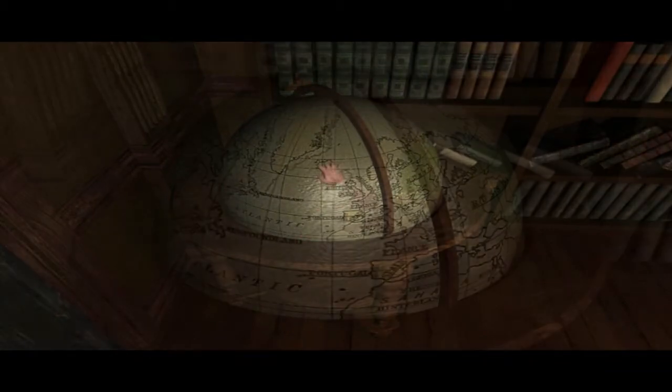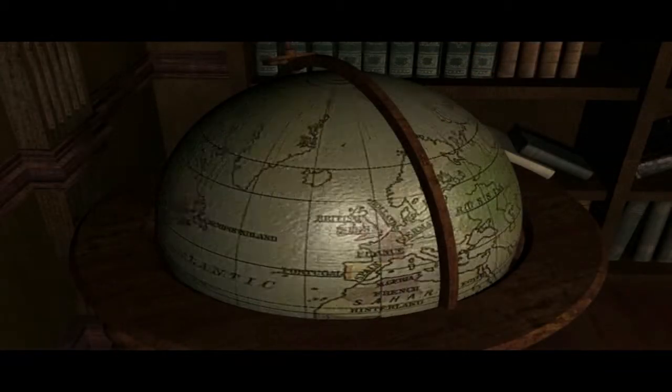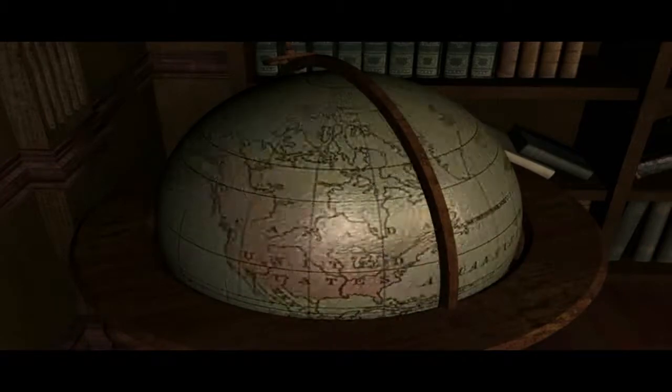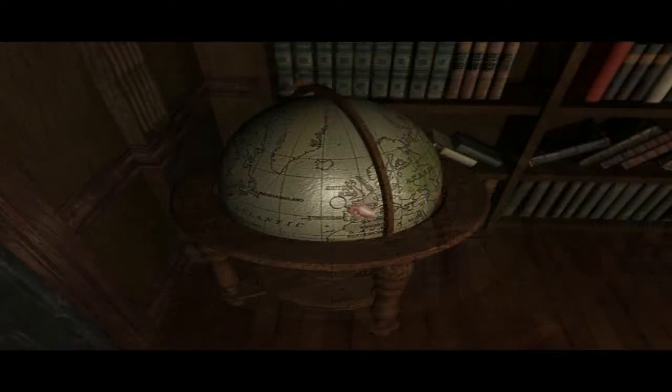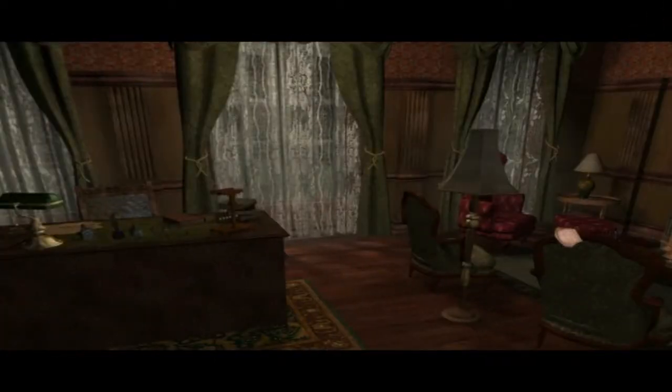Wonder how outdated this globe is. Whee! That's pretty. Well, it's not too outdated. Russia is Russia instead of USSR or whatever. Newfoundland, huh? Interesting. Lots of cool stuff around here.